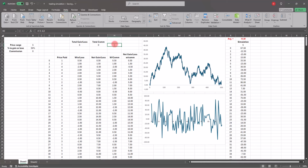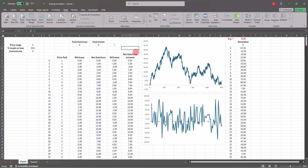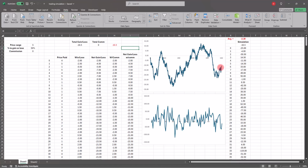As I always say, this type of trading, you are picking up nickels in front of bulldozers. It's a matter of time before you figure this out, that you'll just end up spinning your wheels. But to our credit here, we did happen to squeak out a gain after 500 trades. Let's try another one. Now you can see we ended up in the negative. Down here it shows us exactly down $10.50. So the main thing to see is that if we were to do this over and over, we should just see a sideways trend. Sometimes we'll be above 0, sometimes we'll be below 0, but on average we should be right at 0.